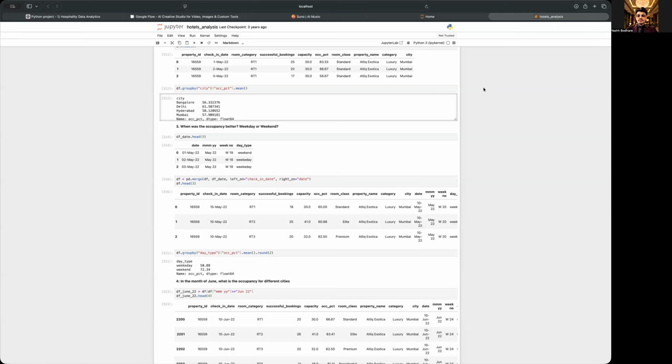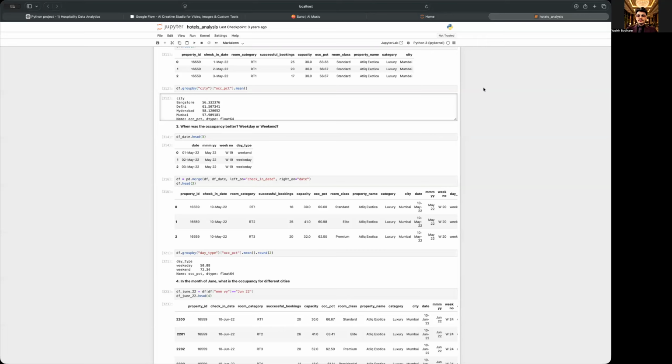Then we used pd.merge to connect the two datasets.